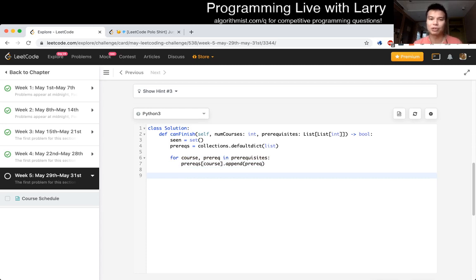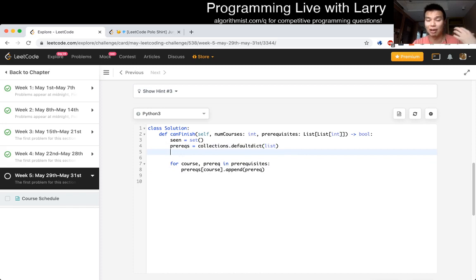There's the breadth first search version and the depth first search version, and feel free to do some research on that. The way that I will do it in this case would be depth first search. Oh, sorry, breadth first search. I gave you a little hint of how to do it with breadth first search. So now I'm going to do it with depth first search. Sorry, I keep saying it wrong.